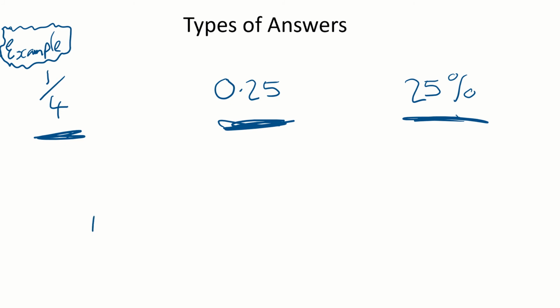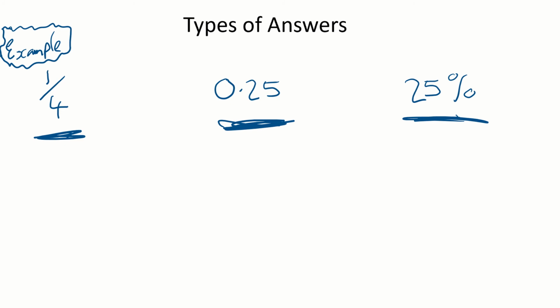So if you put your answer as a quarter, but the question asked you to put your answer to 2 decimal places, well, a quarter is correct, but you haven't put it to 2 decimal places, so you wouldn't be getting your 10 out of 10 marks. You'd only be getting 9 out of 10. They usually take 1 mark away for not rounding properly. So we're just going to focus on that in the next minute or two.